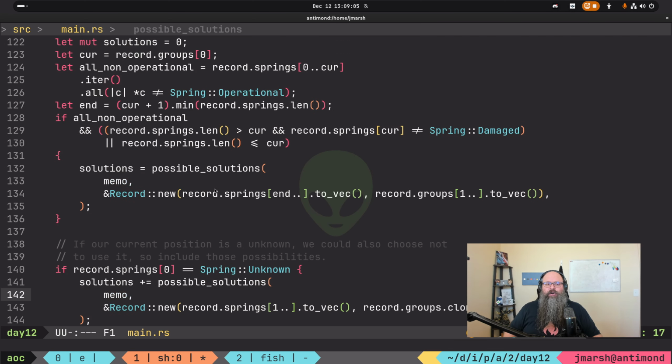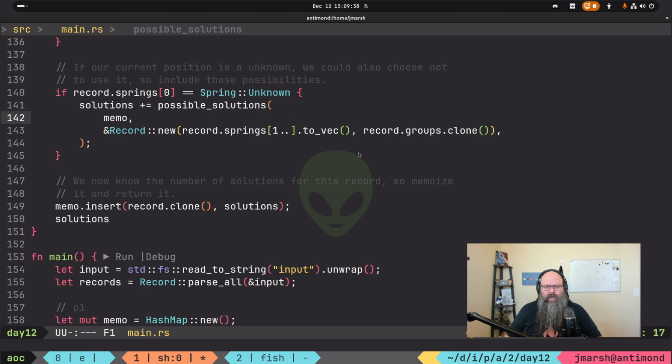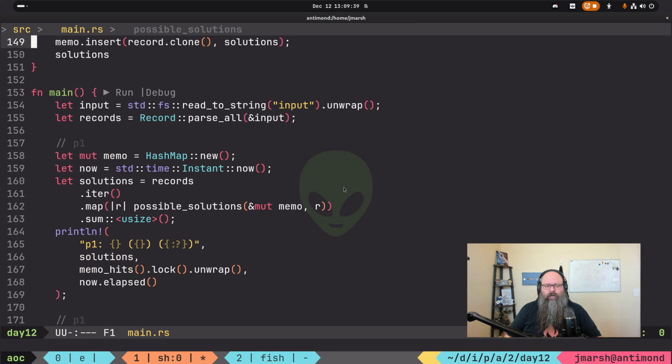So again, you're decomposing the problem into smaller problems. And this is the idea of dynamic programming: you say, hey, I'm going to break this larger problem into smaller problems, and I'm going to track my solutions and, in this case, add them up, right? Sometimes in dynamic programming, you're finding the best case or whatever, and so you just pick the min or the max. But in this case, we want the total, and so we're summing all those problems up, right? And they kind of boil up and sum. And so that is how you solve part one.